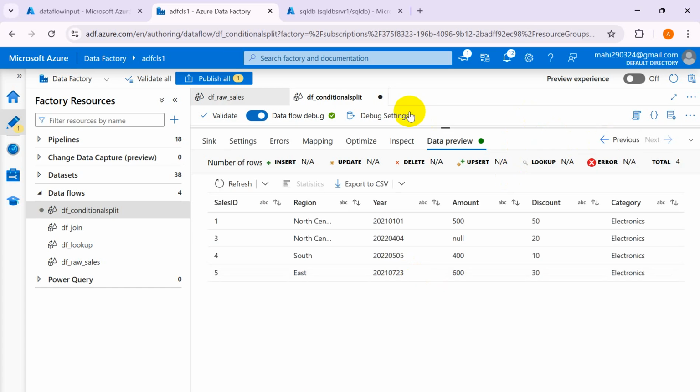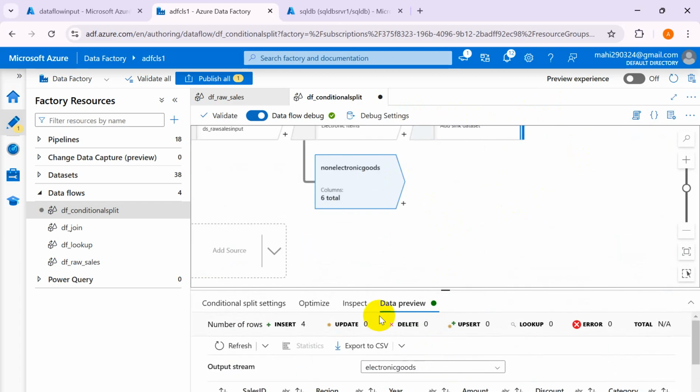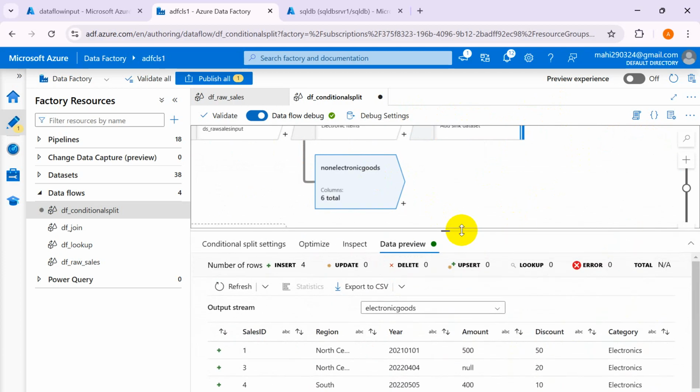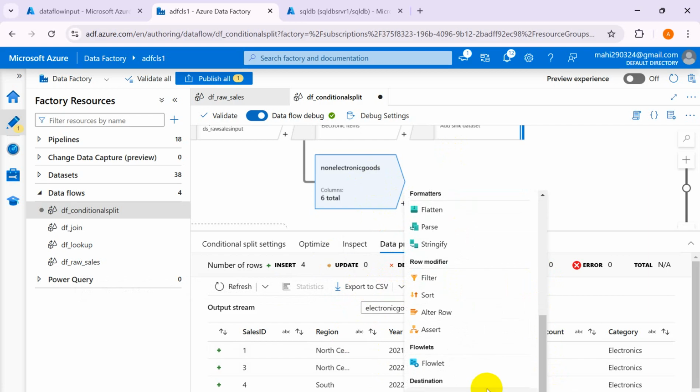All right. Now coming to this one. You can also export to CSV at any point of time from any of these screens. Okay. So let's create a sink for this node as well.